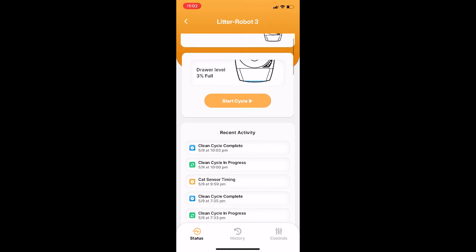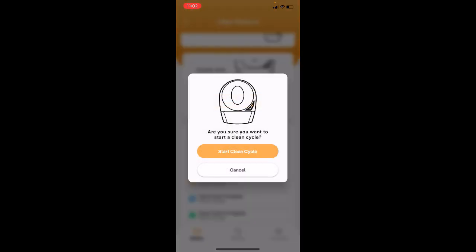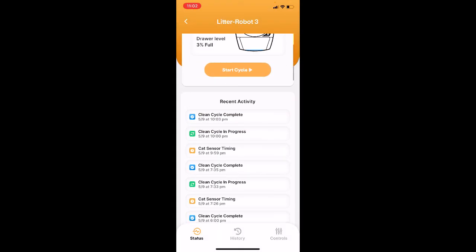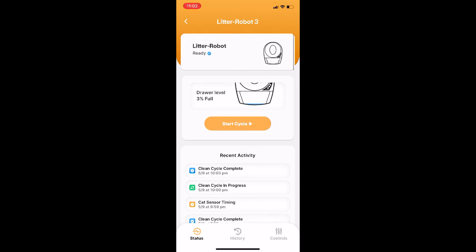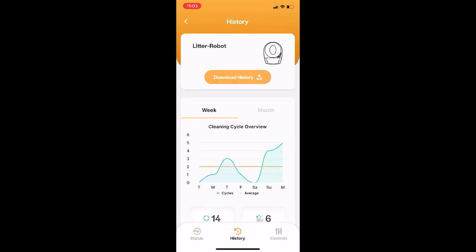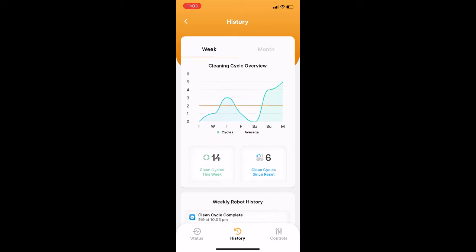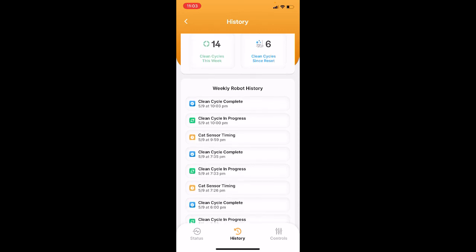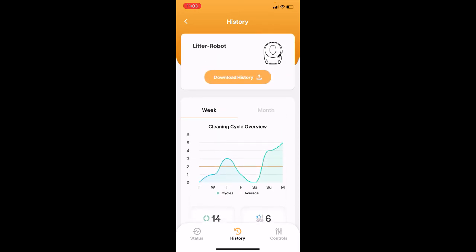Then you have here the start cycle, same thing as the other one, and the list with recent activity. Then you go to history, and you have the same thing, the report, the graphics, weekly and monthly with the total, and the list, same thing.